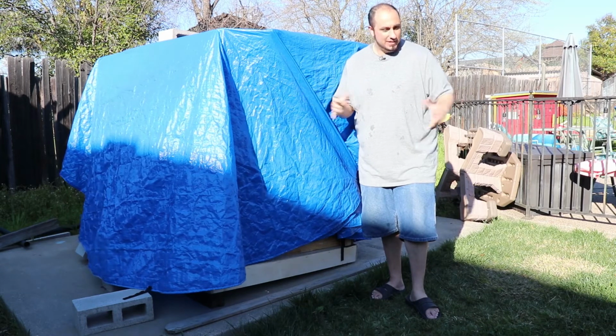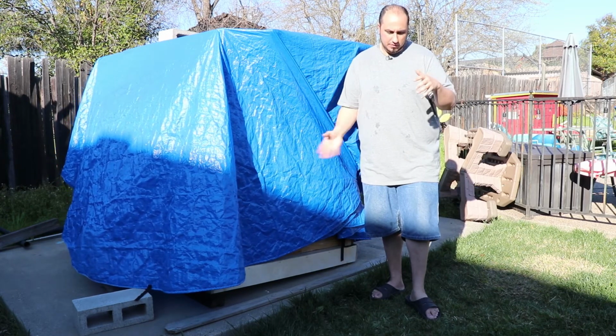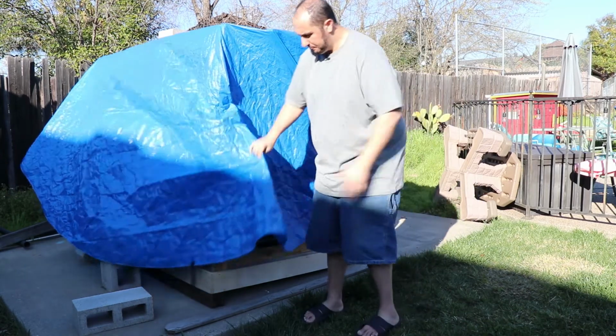a chicken coop, obviously. And I've talked in my previous videos about doing a hybrid chicken coop and tortoise home, with different entrances, so I can have a permanent home for my tortoise as it gets bigger, and obviously for my chickens. So that leads me to, what's this blue thing right here?